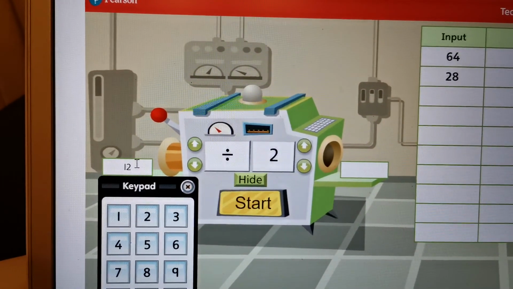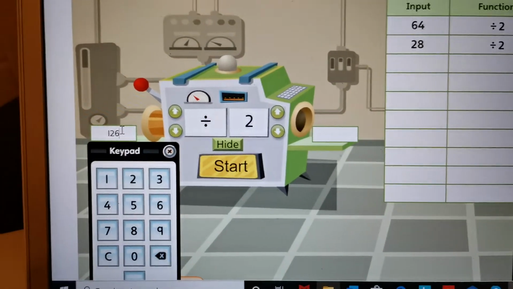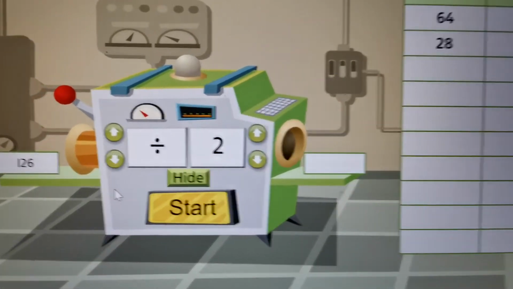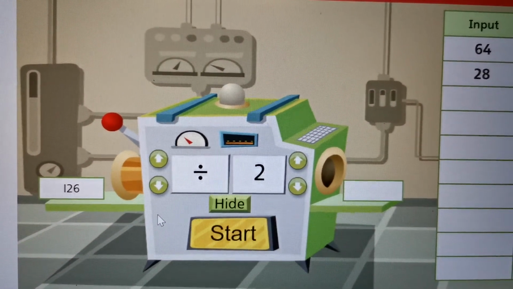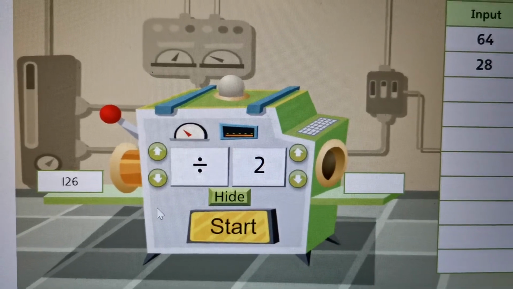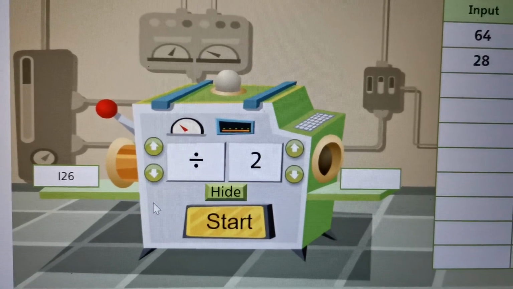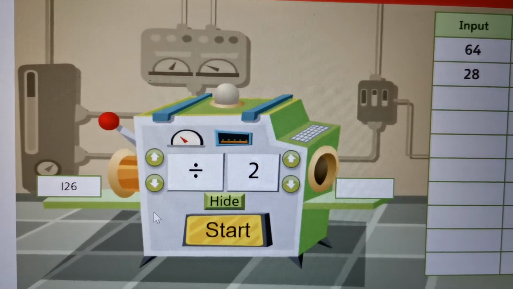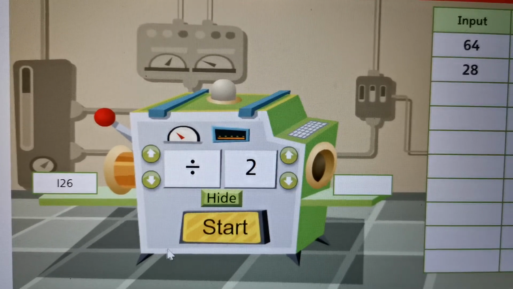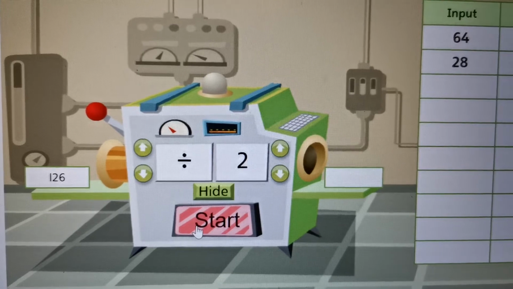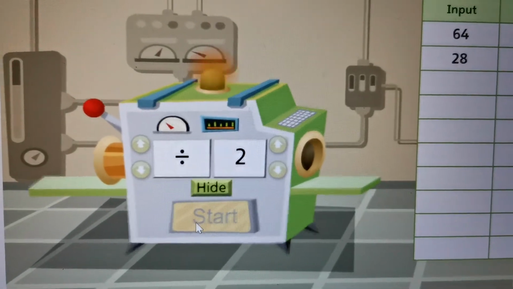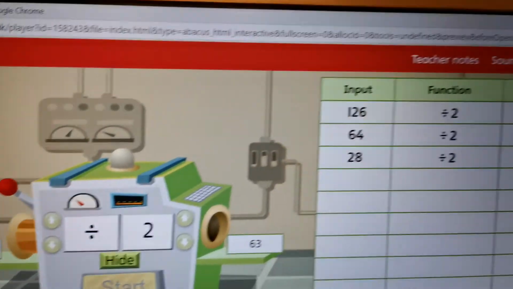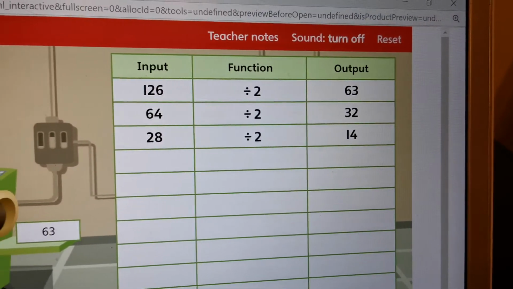Let's get into, just for fun, a three-digit number. Okay? Now, ooh, it's a bit scary, huh? 126 divided by 2. So, I'll give you a minute to think, or a minute, maybe 10 seconds. You can pause it if you want to try. All right, and we're going to see what comes out. All right, 63. So half of 126 is 63.